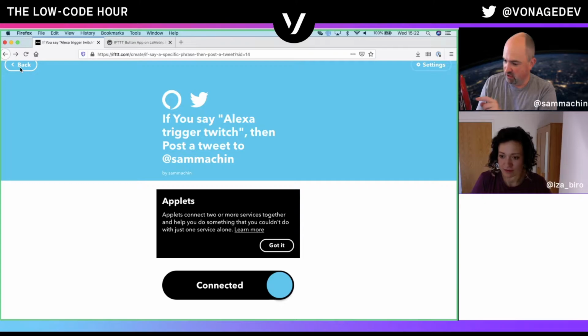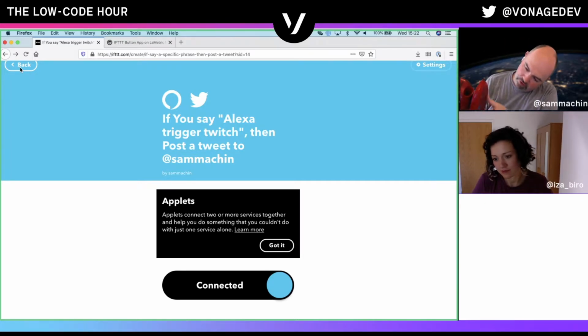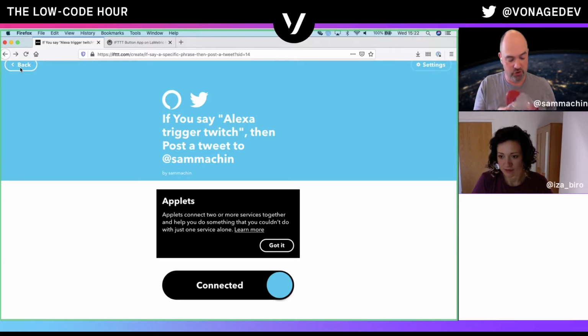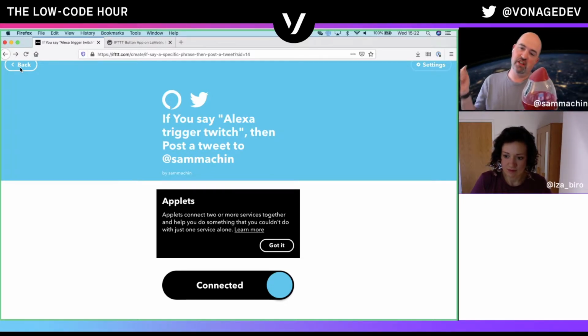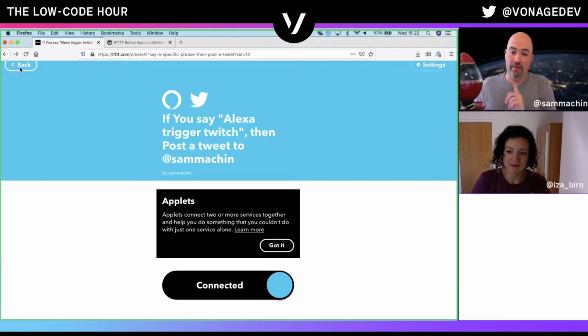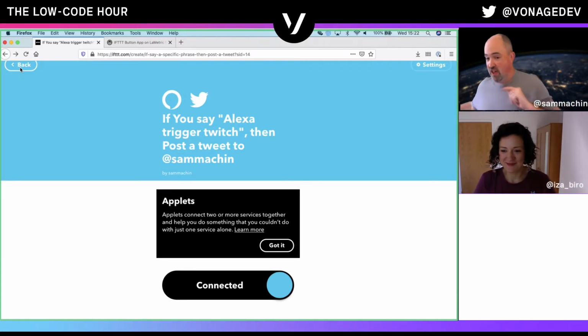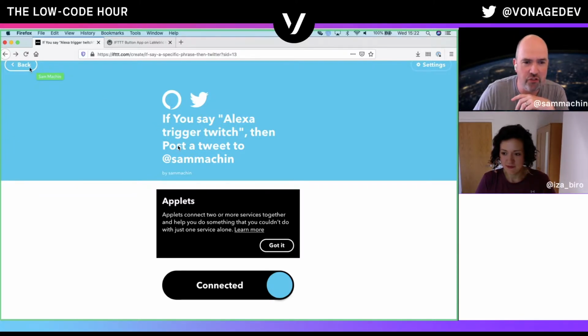And I hacked it. So it's got a little Particle, I think it is, Wi-Fi board in the bottom, which you could use through IFTTT. I wired that up instead of the motion sensor so that you could send a signal to this over Wi-Fi and it would dispense jelly beans. And I had that hooked up through Trigger. So you could say, I think it was Alexa Trigger Sweet Things, I think it was called.